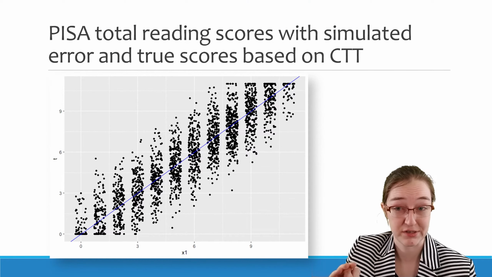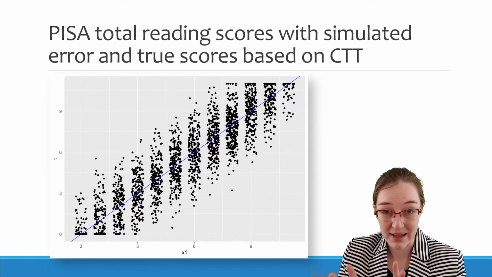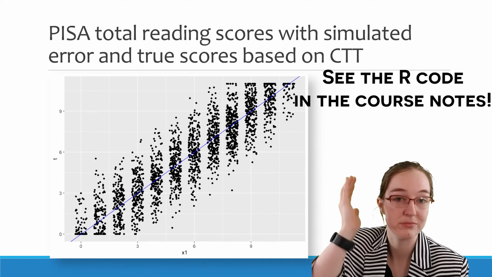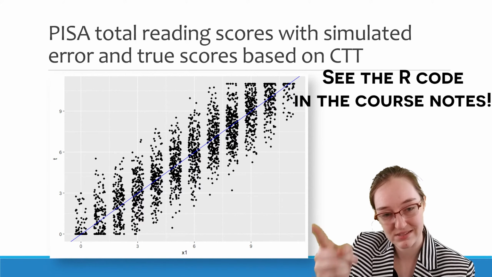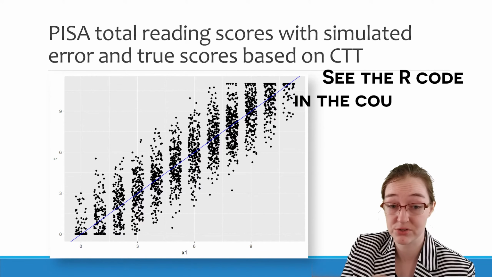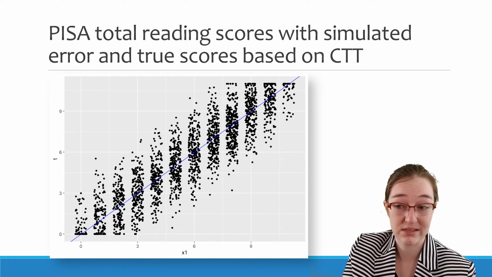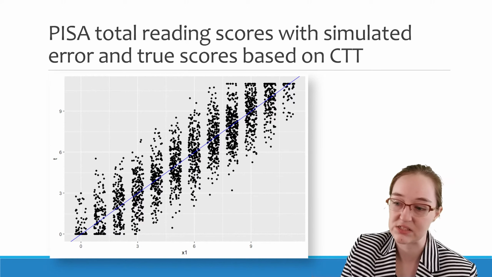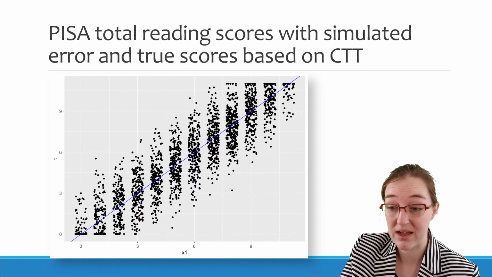Cool. So this figure presents the three key pieces of the classical test theory model using PISA data. So we're going to be looking at total reading score from students in Belgium, because I felt like using Belgium. Total reading score is on the x-axis, it represents X, and the simulated T scores are on the y-axis. So these true scores are calculated as T equals X minus E. This solid line here represents what we'd expect if there was no error, which in that case would be X equals T. So as a result, any horizontal scatter in the plot represents error.